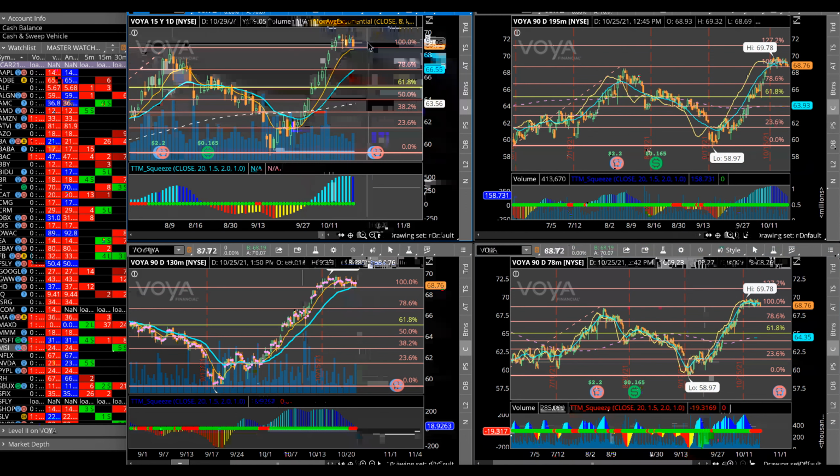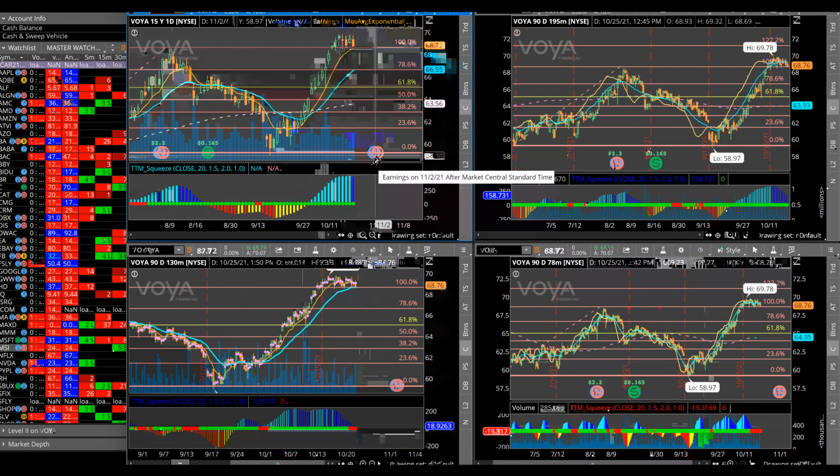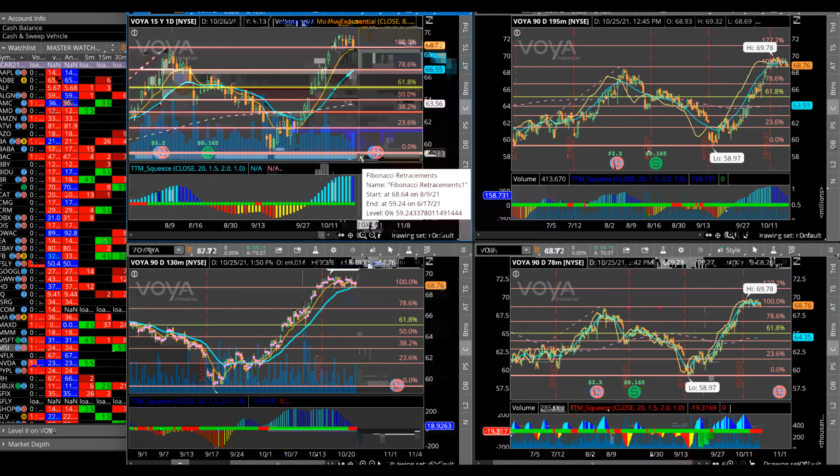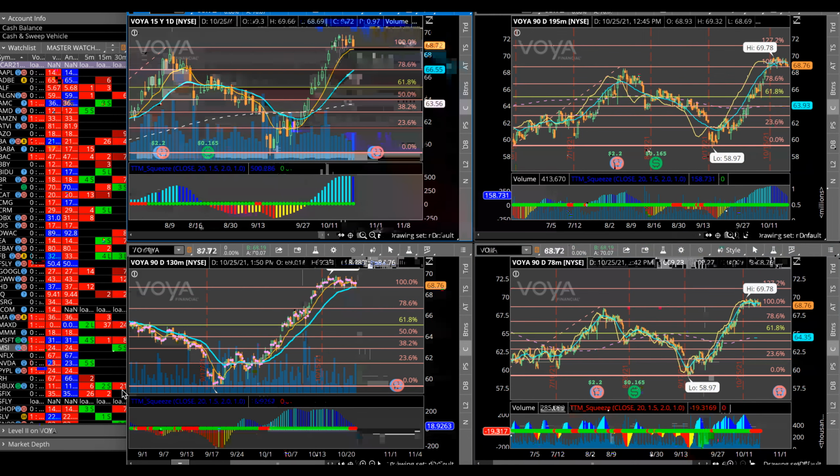It's going to probably bounce sideways here for a little while between 68 and 70, and hopefully we can see a squeeze set up. We have earnings coming through on the 2nd as well, so just keep your eye on that one. But that's basically where we're at. There's not a lot to trade at the moment.